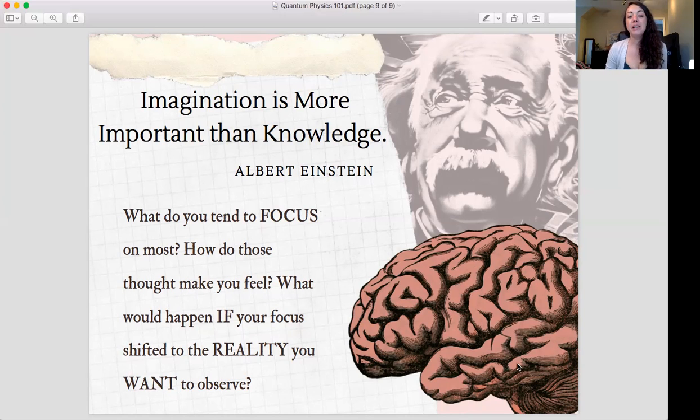So, what would happen if we shifted our focus, y'all? What kind of reality could we create if we just chose to focus on what we want to imagine? What we want to have in our lives, what we want to have in our dreams? How would, on a chemical level, those thoughts change the basic building blocks of what you're made up of? And even more so, how would that affect on a chemical level the physiological building blocks of what your body is made out of?